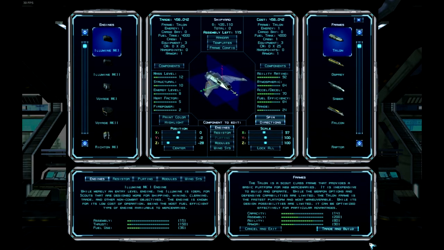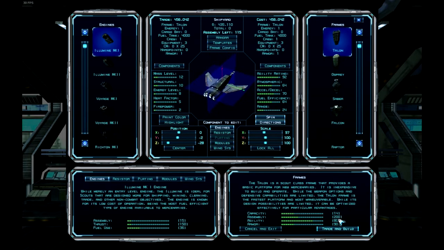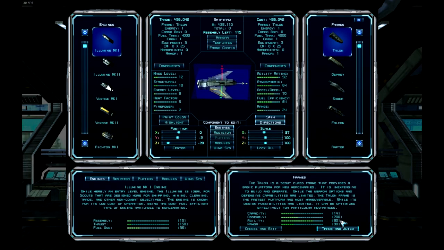Alright, so we get a pretty big screen here, and let's start counterintuitively and start from the bottom right with this little window here. This is the information about your current frame that you're looking at, as well as its capacity, its assembly points, the agility. Don't ask me how that really translates. Basically, the higher number the better. And armor, same thing, higher number better.